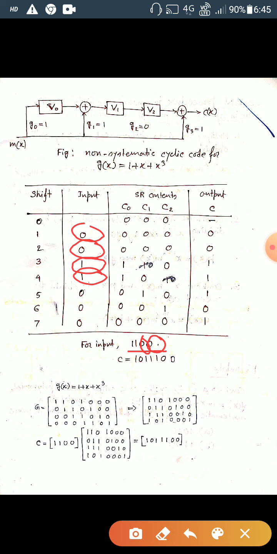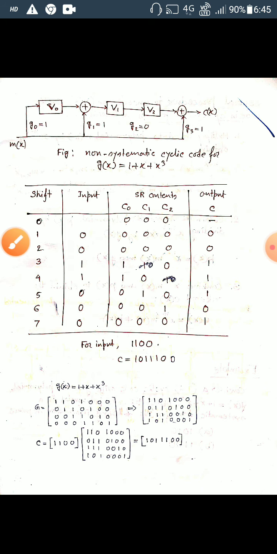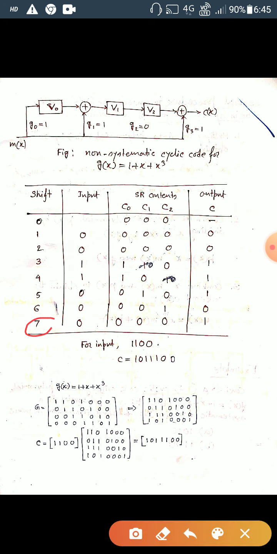The total 7 message bits you have to apply for the generation of the code word, and for this total 7 shift operations you have to do. So for this, there are 7, that is the remaining; here the extra 3 bits you just add as 0 for getting the ultimate output in the form of the code word.